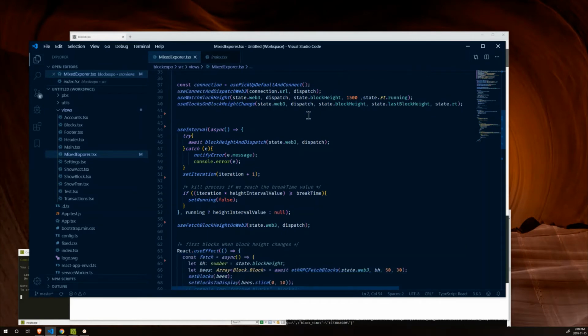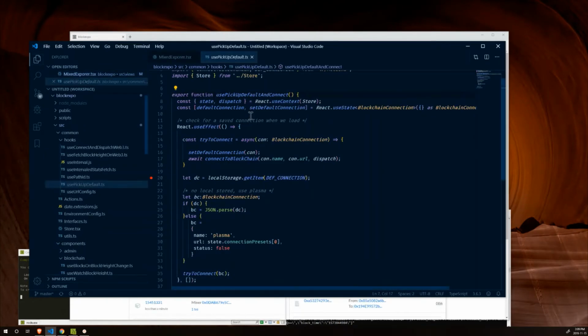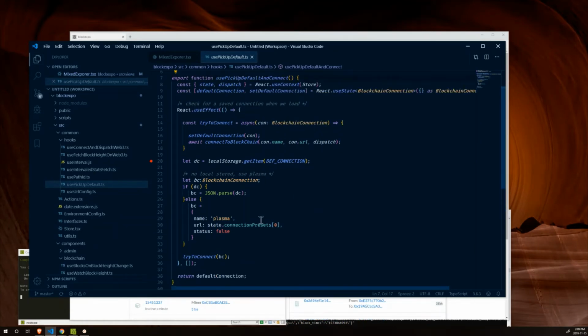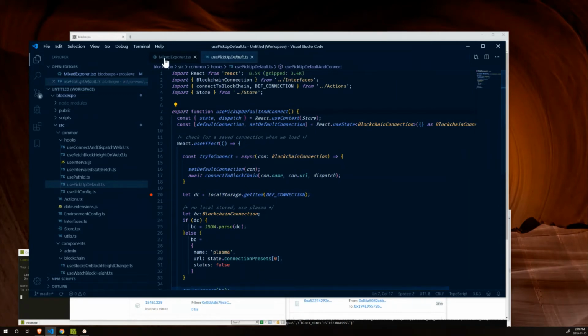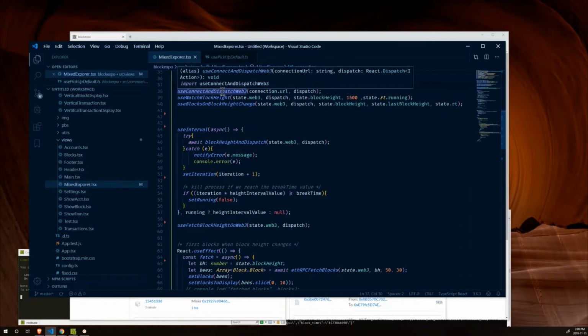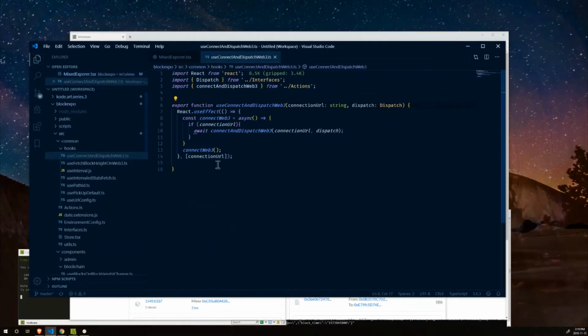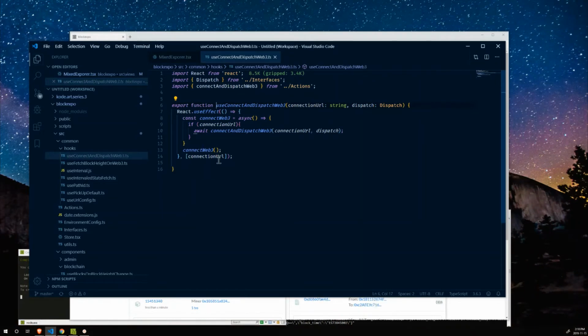So what's happening is a few things. One thing, the connection itself is a hook. I'll show you that. It's a hook that's checking the local storage to see if you saved a connection recently, or getting your last one. Then it loads that. But once it loads that, the next hook is actually dependent on the connection. So it's waiting, in a sense. If this changes, then this hook runs. So once you get a new connection, or any connection, it's then going to connect to that blockchain.